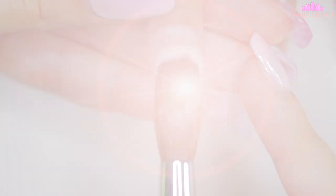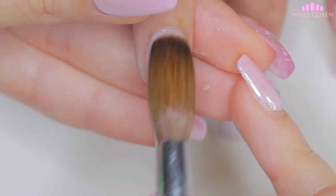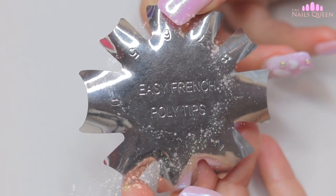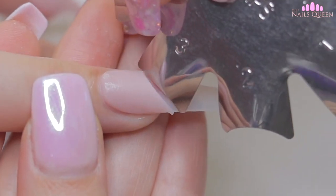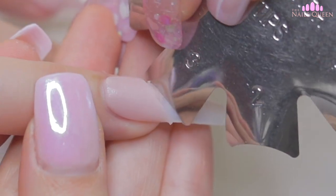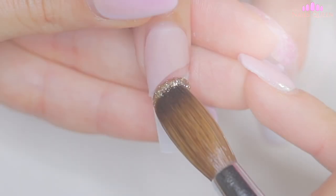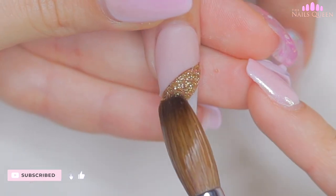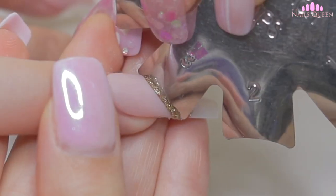On the ring fingernail, I am going to make a football, but first I am going to create the base. I am going to apply the same nude color to more or less half of the nail. When the product is semi-dry, I am going to use the smile cutter to create the shape of the ball, pressing down firmly and dragging the rest of the product out, creating a smile line as the first part of the ball. Glitter is a must, so to give this football a feminine touch, I am going to add gold glitter around it. After this product is semi-dry, I am also going to repeat the same process to give it an oval shape.